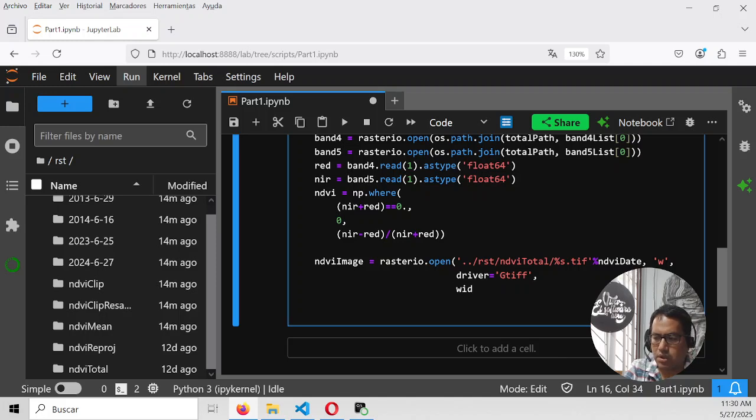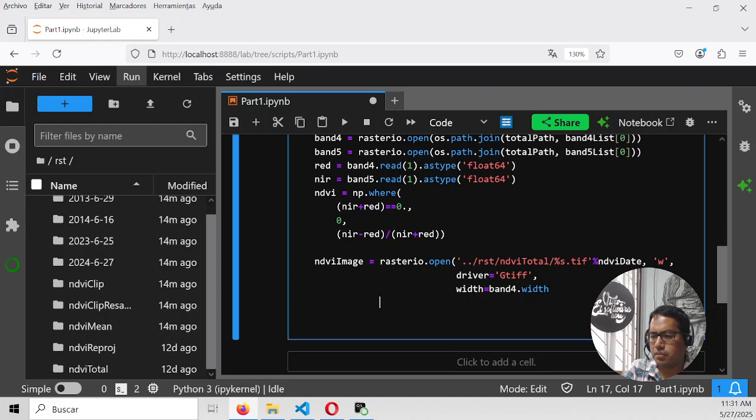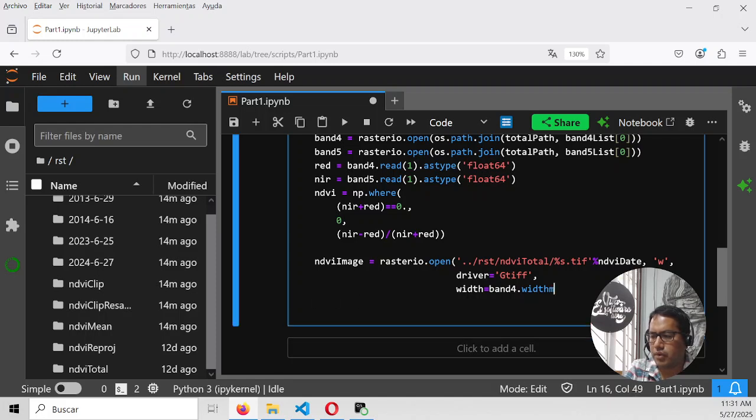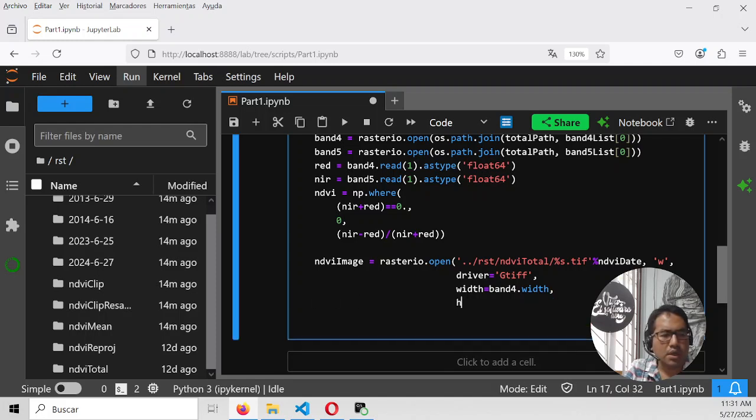The width is equal to band 4 width, comma, the height is equal to band 4 height.